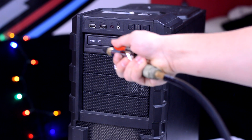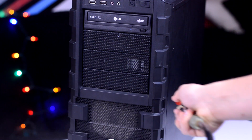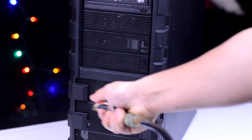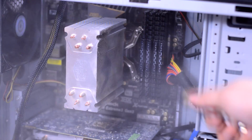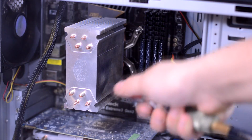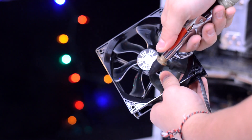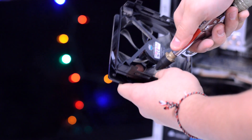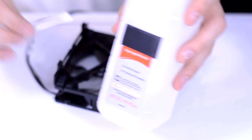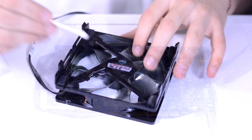Start at the top of the case and work your way down, giving it a quick once over. If you're using compressed air, make sure to do so in bursts because long releases will waste some of the compression you can get out of the can. Beginning with the CPU heatsink, we're going to remove all the dust in between the fins. Then move onto the fan, making sure that the blades are prevented from moving either by taping them down or just holding it. You can then use a q-tip and some isopropyl alcohol to clean the fine dust off of anything plastic. Just remember to keep away from any capacitors or anything that could be more delicate.